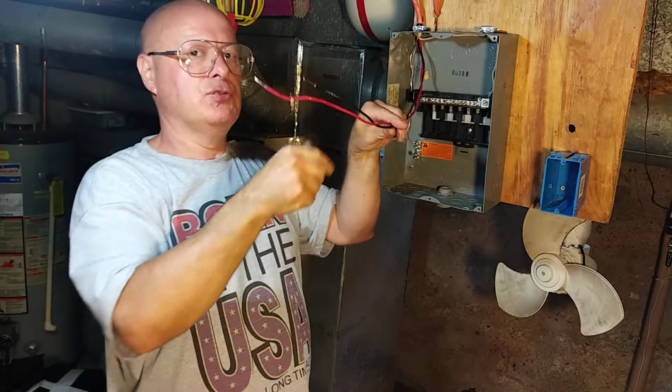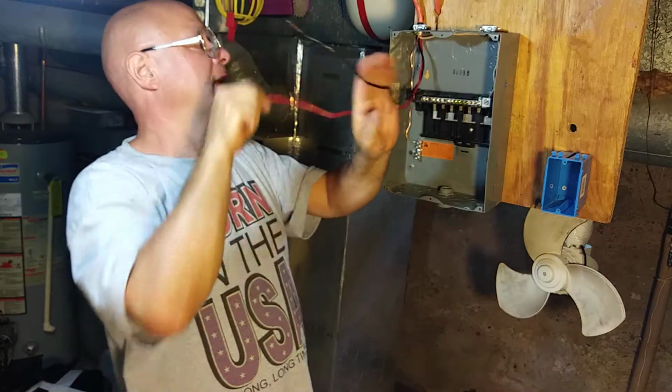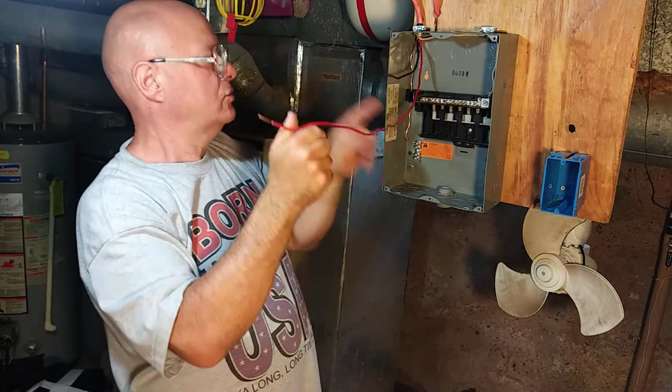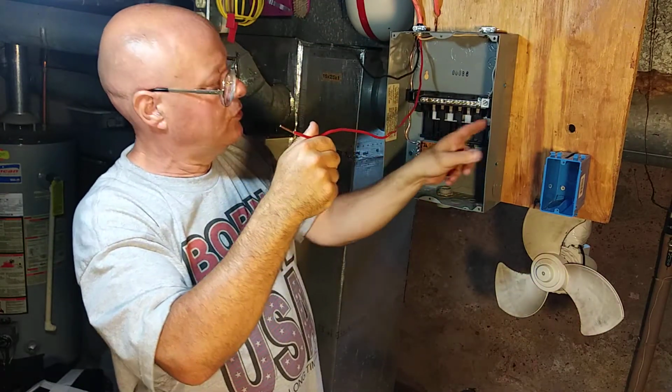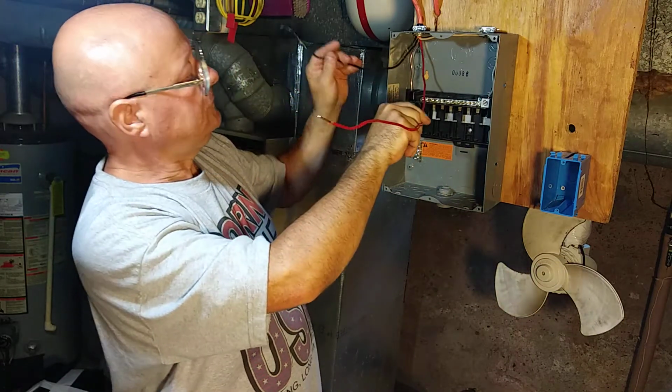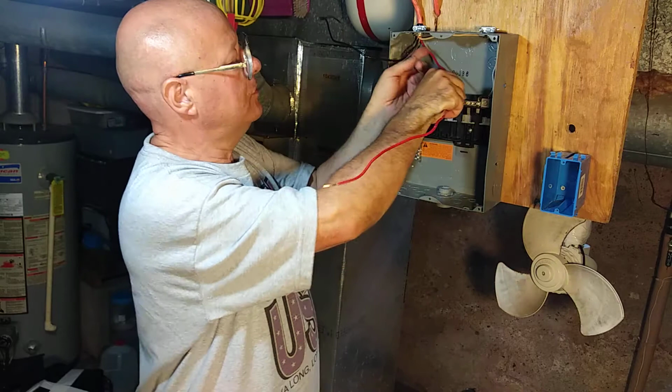Okay, now we have our two live wires, the red and the black, and it does not matter which terminal we connect to, this one or this one with the red and the black. So let's start with the red wire.